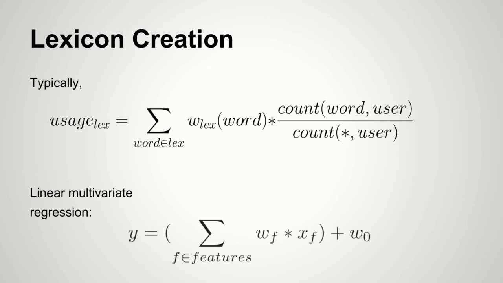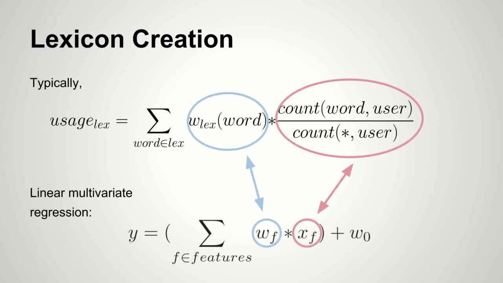In the linear regression equation, where features are words, you're performing a weighted sum of the feature values, x sub f, in this case the relative frequencies of each word. The point of the regression is to learn the weights, w sub f, for every feature. You are essentially learning a weight for every word. You might notice that there is an extra term in the regression equation, w sub 0. This term is called the intercept and isn't included in the standard lexicon extraction equation, yet for the age and gender lexica, it needs to be added after the lexicon extraction has been done. This will all be more clear when we walk through a concrete example right now.